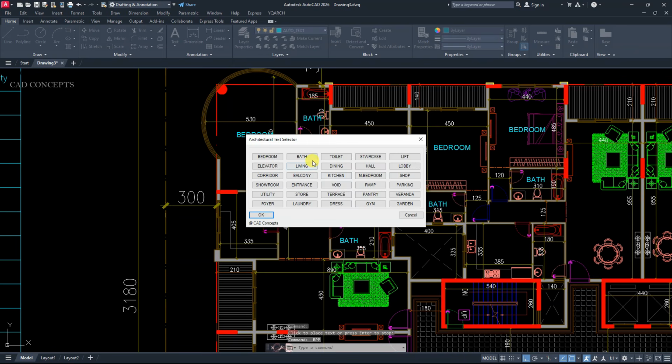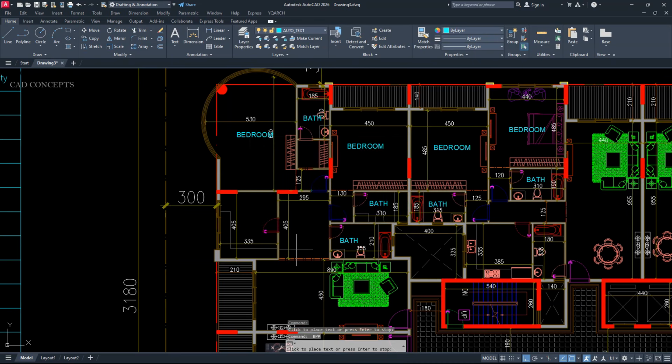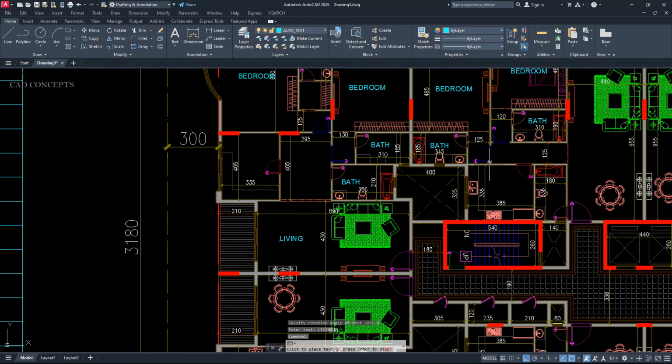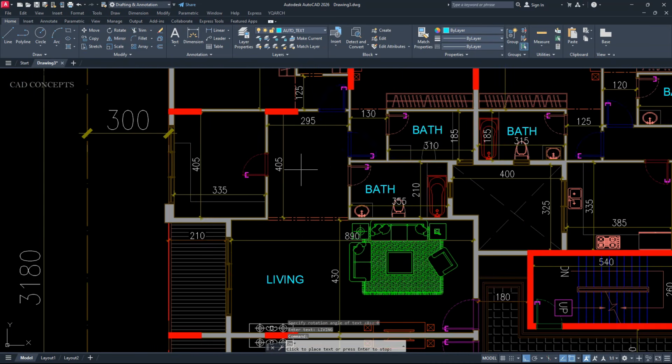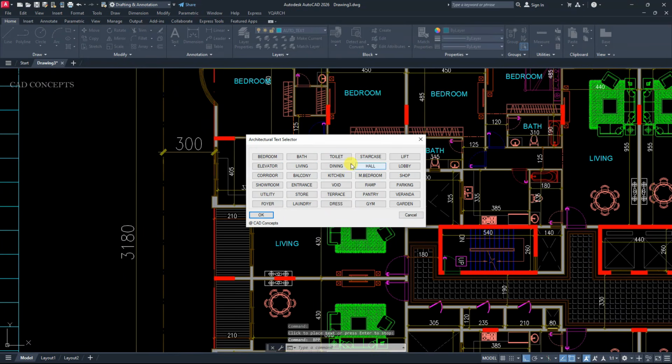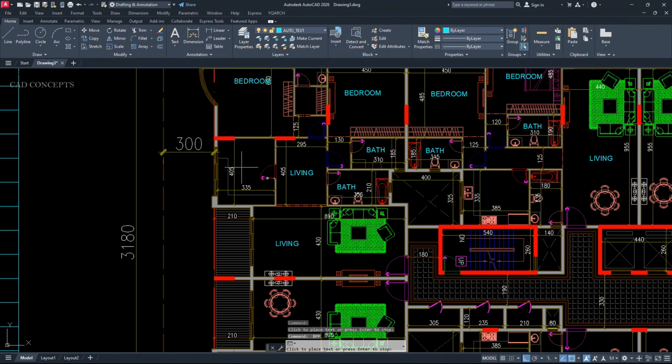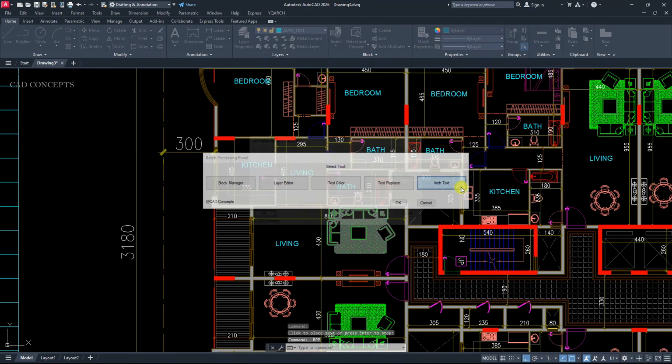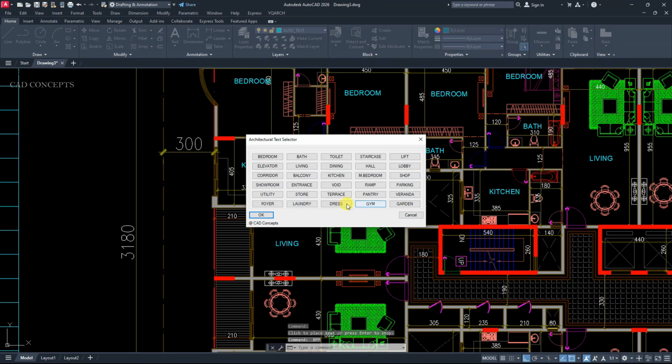So here we are getting the architectural text selector. You can choose the text you want from here and click over the point in one time without any keyword input. So this powerful panel saves you from remembering shortcuts. You do not need to remember important shortcuts. You are getting a complete LISP system in one panel.